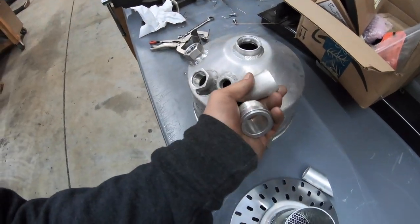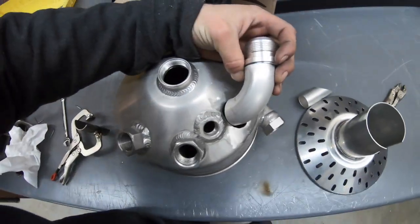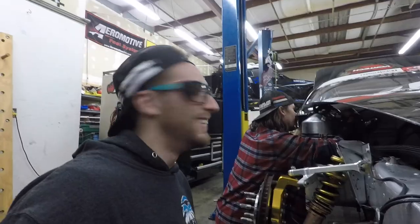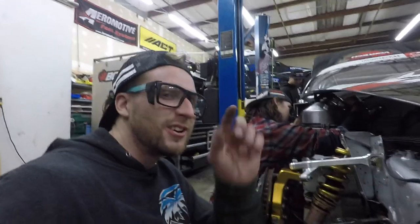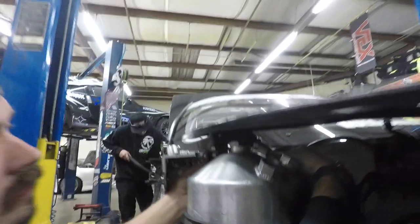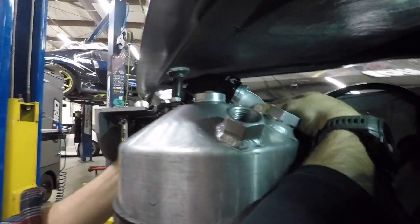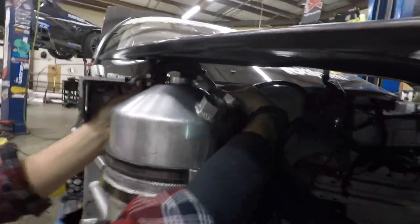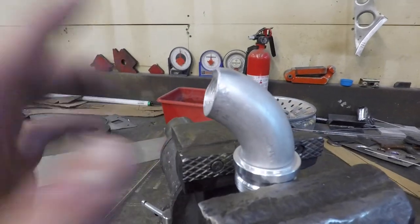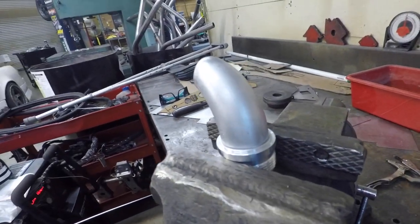It's going to get welded on here, probably facing backwards with this dash-20 welded to it just like that, facing backwards. So now I just got to get this tacked in and get this fit up how I want it. We got a helper here — I was struggling a little bit with the severity of the cut because it's in a tight spot. Not a lot of room in there, but it's perfect. You can see this pretty crazy notch — that's what fits the oil tank. This is a dash-20 AN bung on a piece of 90-degree aluminum I'm going to weld up.